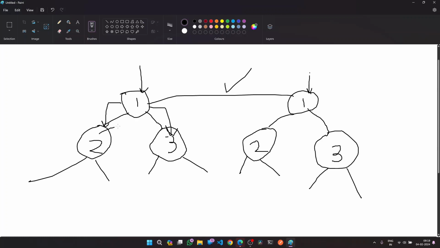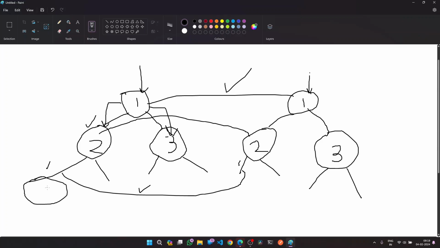We'll check this with this, they are equal. So we'll check this and this. None is going to be equal to none, they are equal. We'll terminate and return true over here. If suppose over here another node is there, 4, and this is not none and this is none, then it should return false. Anyways, in our case, it's going to return true.